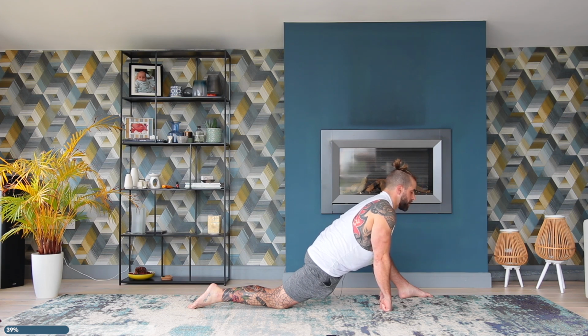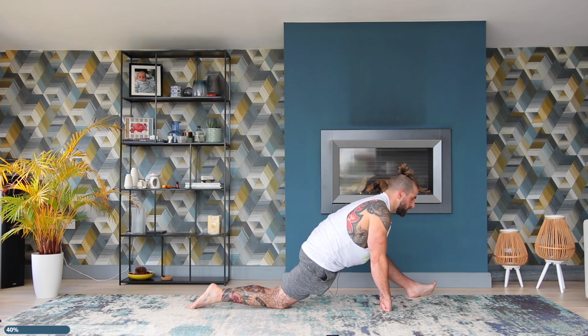And focus on the breathing, deep breaths. The more relaxed you are, the deeper you'll stretch. Now, if you're up for a challenge, take that left foot and try and straighten it out. So the left heel is on the floor with the toes pointing up towards the ceiling. If that's too much for you, just stay in the regular hip flexor stretch.